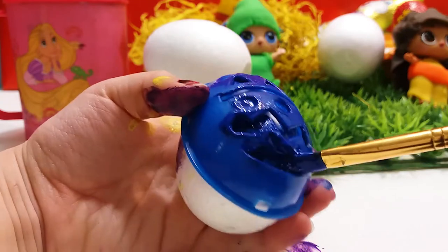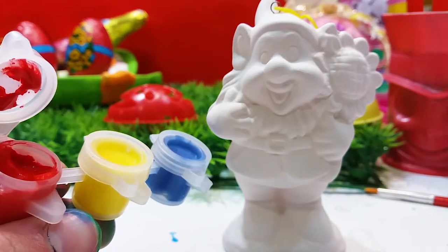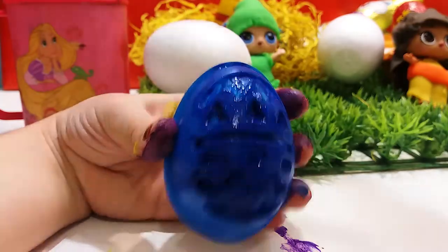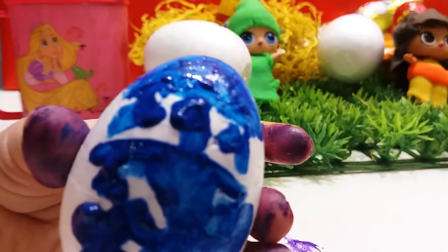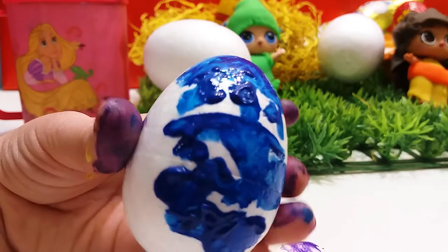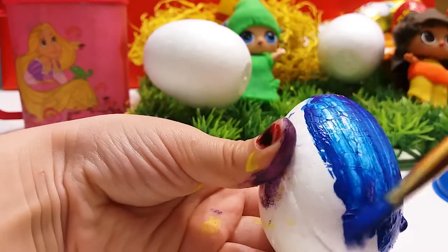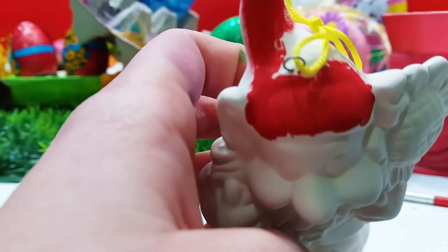So let's start with his hat. His hat is actually red. So I need to take a little bit of my water and take off the red and paint his hat. We need to paint this carefully. How does this look? Huh? It looks a bit silly. Okay, I'm gonna make it blue. This is really cool. I don't know if it's something to do with the gnome or the paint, but this paint dries so quickly.